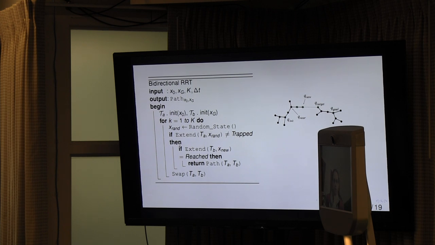So not just two trees, but like n trees. Yeah, that's definitely a good way to solve many more path constraints. Whether it provides any gain in the real world, at least in terms of joint planning, it's not really the case that you always come up with many different bug traps, so that might not be that much of a gain, but it certainly is a solution if you have a lot of bug trap situations.